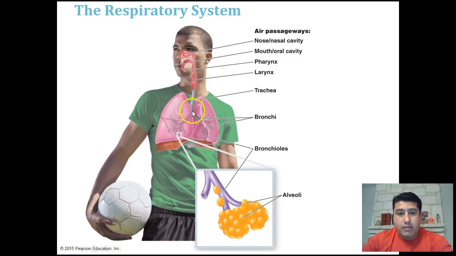The trachea then is broken up into the bronchi. So you have one bronchus here, one bronchus here, and then eventually into the bronchioles, which are the smaller branches. So our entire lung is pretty much bronchioles, and then eventually the endpoints of the bronchioles are these air sacs known as alveoli. One alveoli is known as an alveolus. That's singular for alveoli. All right.